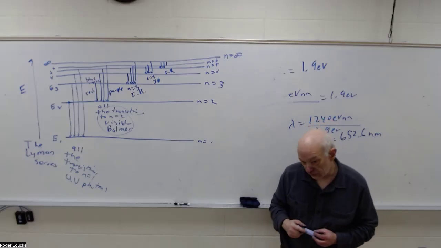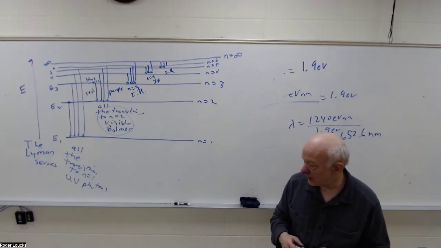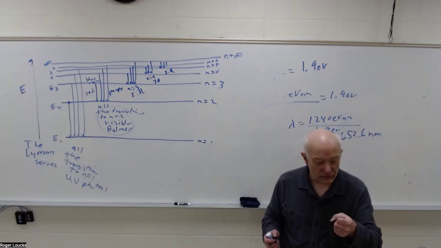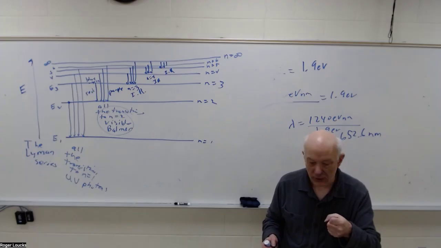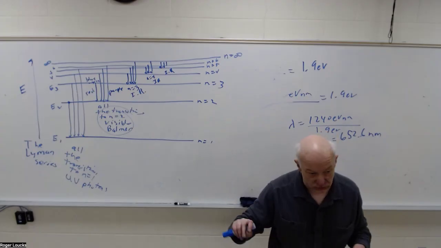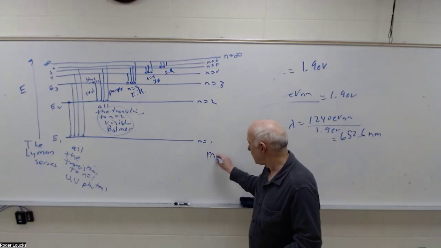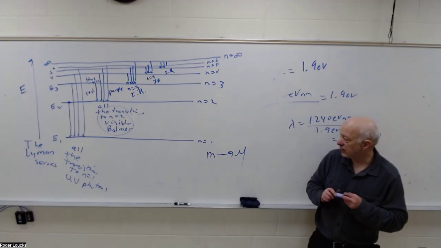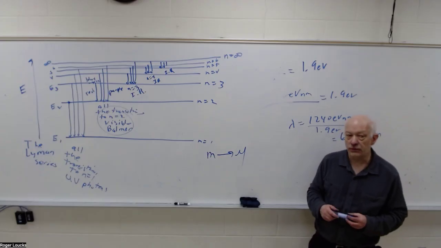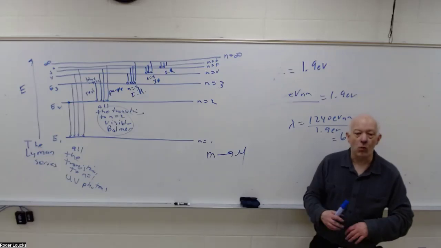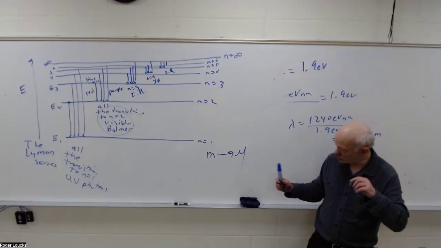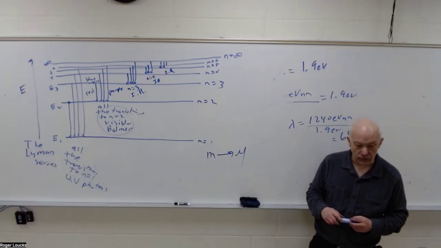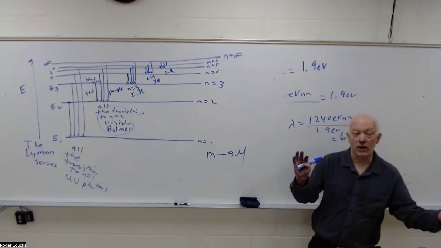I want to modify this. Right now I've let that nucleus sit there and not move. It turns out that nucleus can move. I want to ask what happens if there's a little movement there. We're going to get the exact same equations, but our mass is going to be replaced by something called mu, the reduced mass. I'll show you this cute little trick. We're going to be able to solve a wide variety of problems just by calculating what the mu is, and apply this to a much wider variety of problems.